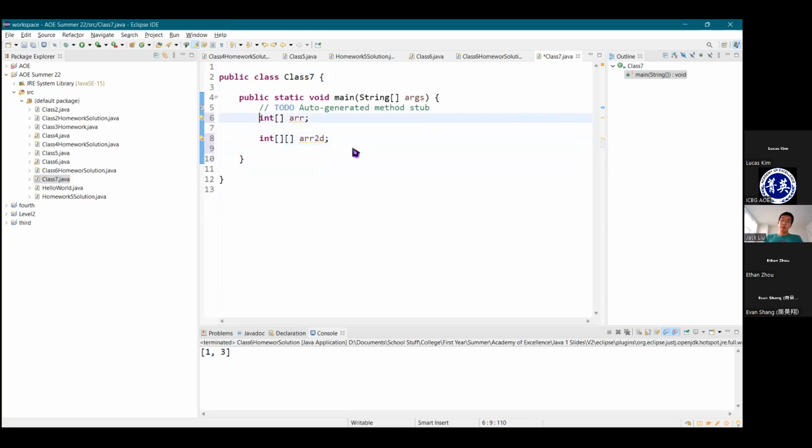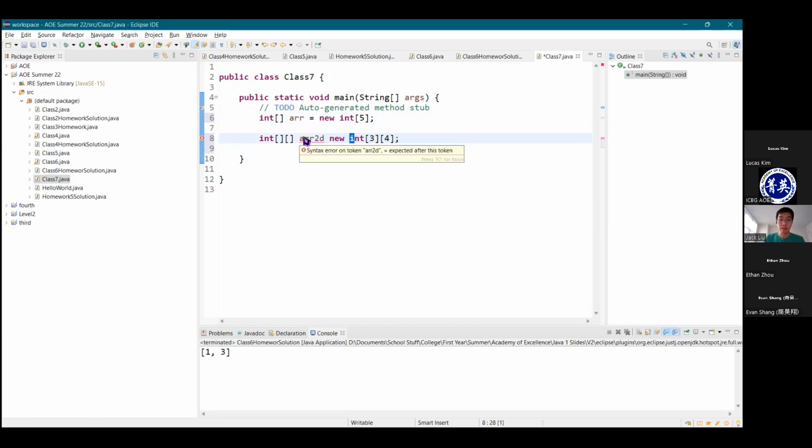Then on the right-hand side, I'll just give it. So with a normal array, you do something like new int array of size 5, right? This time, you would say new int, and then just like before, you have 2 square brackets, and then you have 2 dimensions. So you have the first dimension, let's say 3, 4. And so what this is saying is you're creating a 2D array.